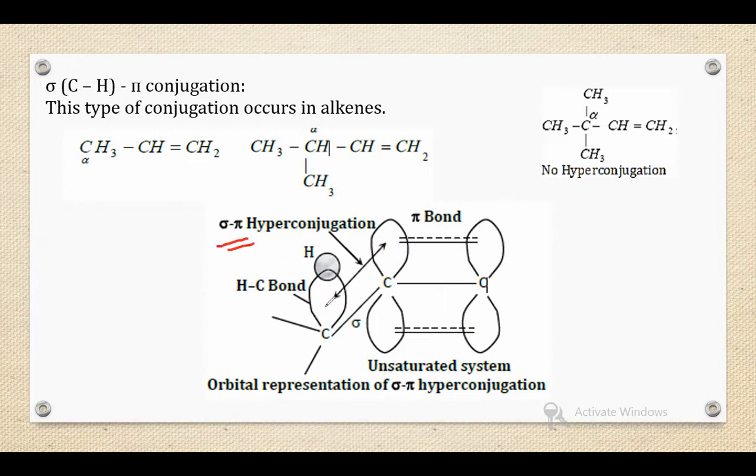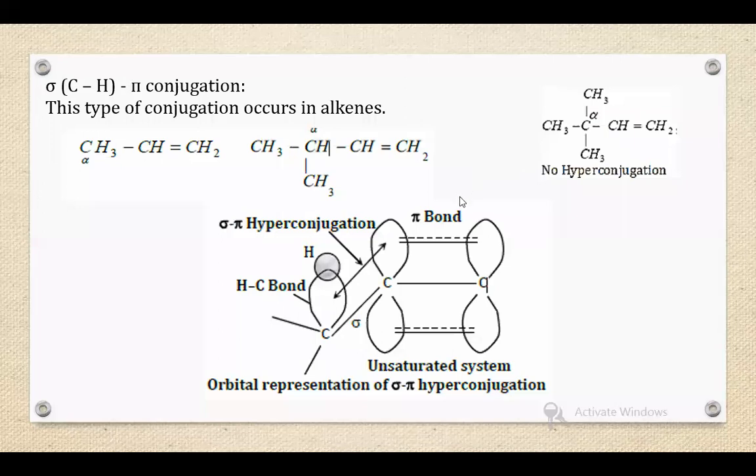Are you getting it? This is in carbon. Here, this carbon, what are they representing? The carbon-hydrogen bond is being represented, showing sp2 hybridization, which you studied earlier in hybridization. So an alpha hydrogen is required. If there is an alpha hydrogen, then there is hyperconjugation. If there is no alpha hydrogen, there is no hyperconjugation.